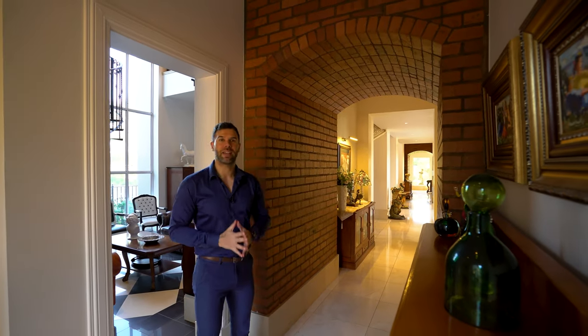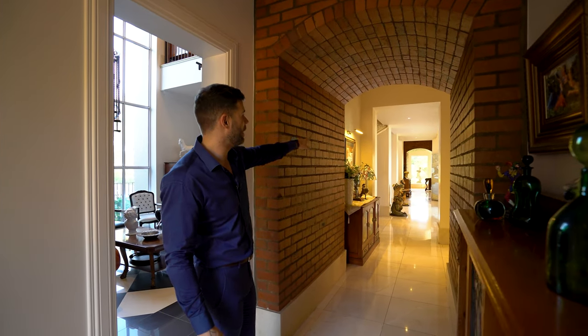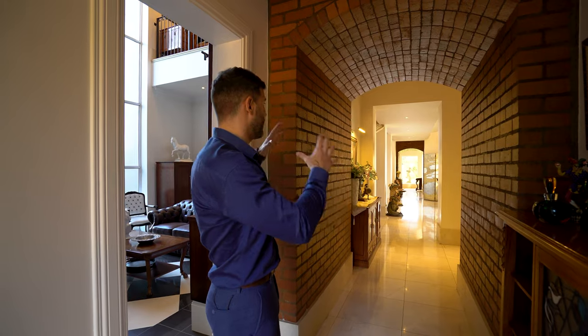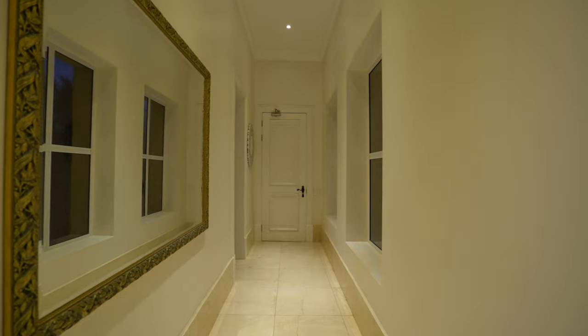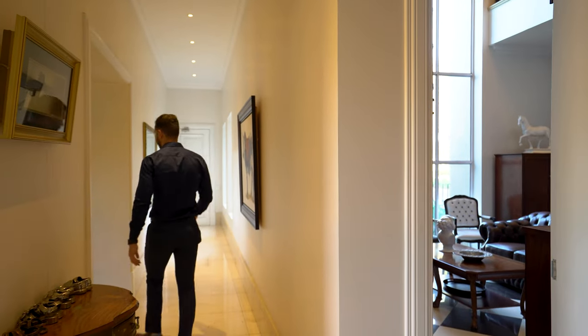Coming out of the library, you get to take your first clear look at the two face brick archways, this being the first, the second one being right there by the kitchen. They line up beautifully and it gives you such an incredible look of your entry hall of the house. Now, however, it's time to take a look at the east wing of the house. And down this hallway, in order of furthest to closest, let me talk about what we're looking at. That door all the way down there is your double garage. It's the east wing's double garage. Just off that double garage is a workspace. If you're a woodworker, if you just want a space to do some handyman activities, you've got a perfect dedicated space right there. And up next, what we're gonna look at is through this set of double doors, and that is your gym area.